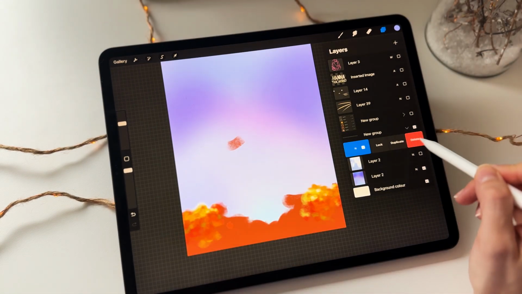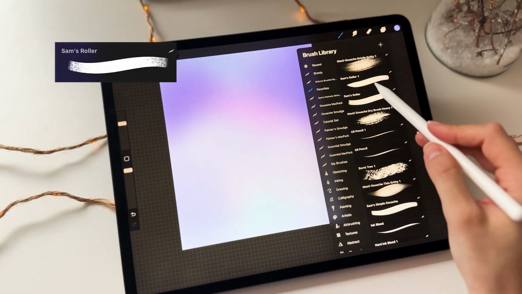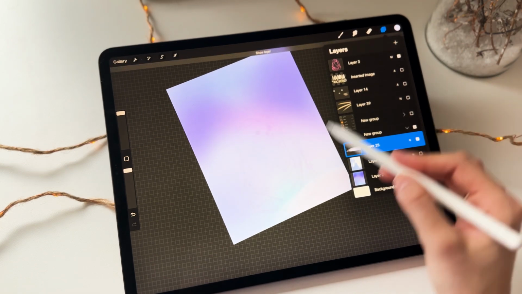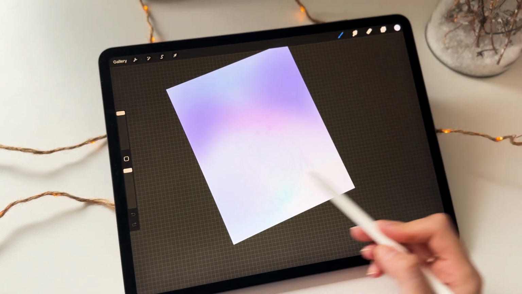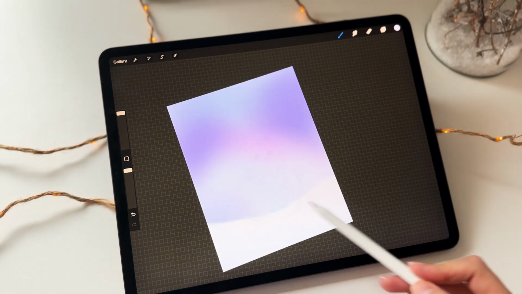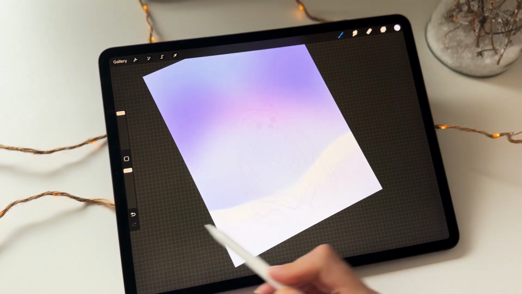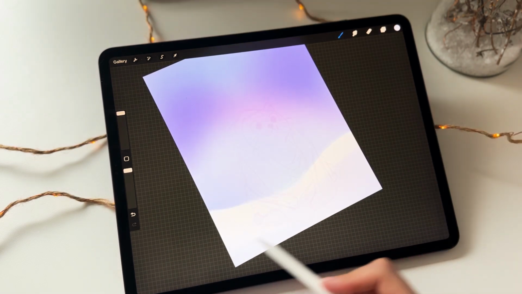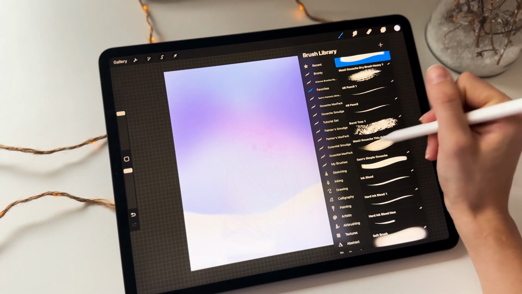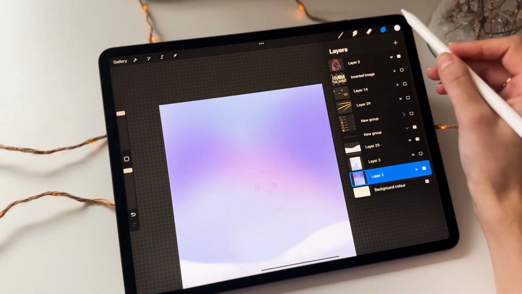I will actually delete the background and add the snow on my own. I think it feels better. I will turn on my sketch to see how far I should go with the snow. Let's make it brighter and whiter in here, and we will change it as we go later on. So now I will be going back to my gouache thin gritty brush.